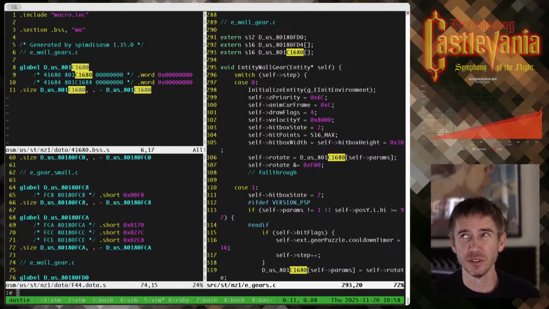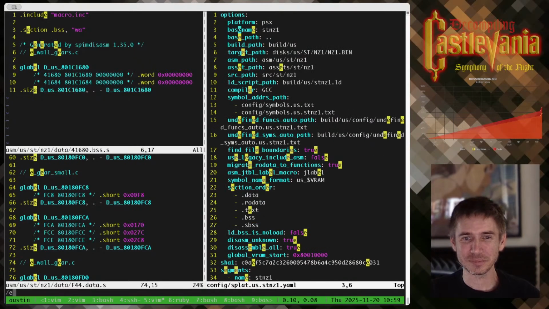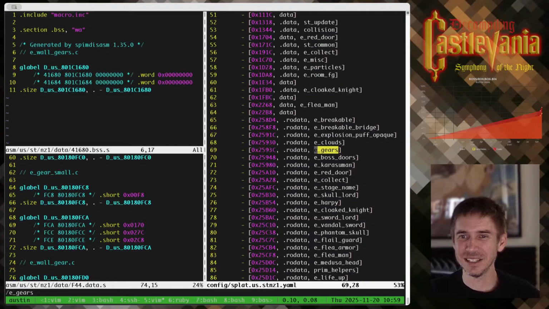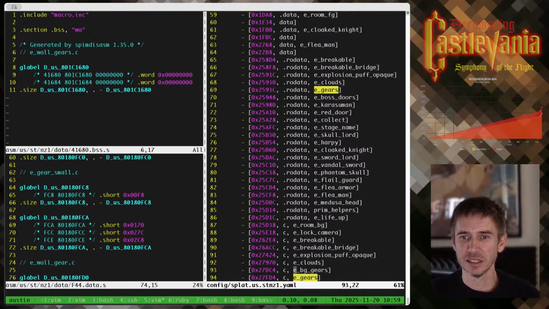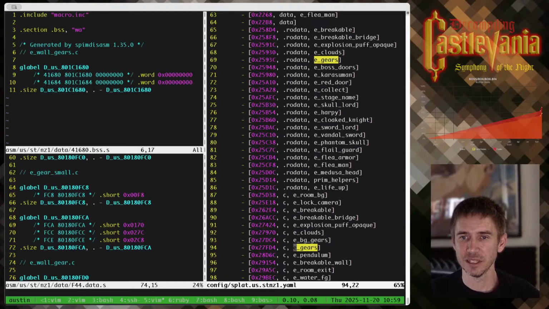We could look at the PSP as well, but this has to be done regardless, so I'm going to go with just the PlayStation for now, and hope that it works out and that I don't have to redo a bunch of work, but we'll see. So we want to find eGears down here. There already is RO data associated with it. We'll come back and figure out what that is in a little bit. And here's the C file, or the text, text being code. We're not going to do anything with that yet.